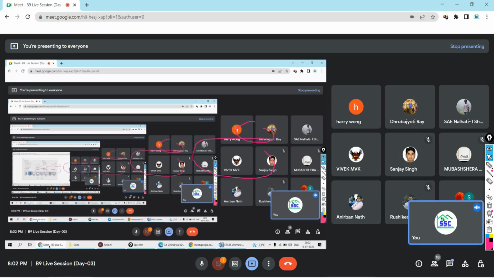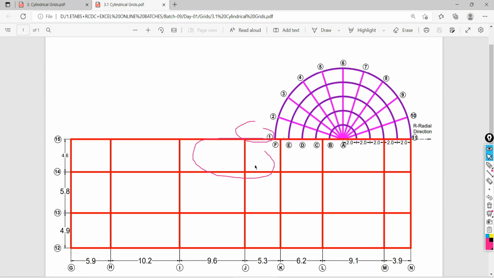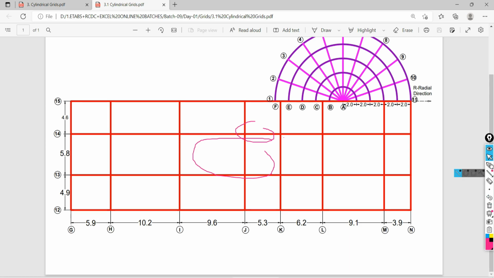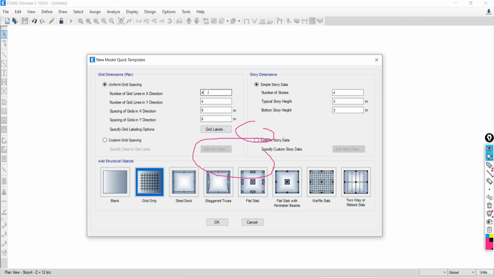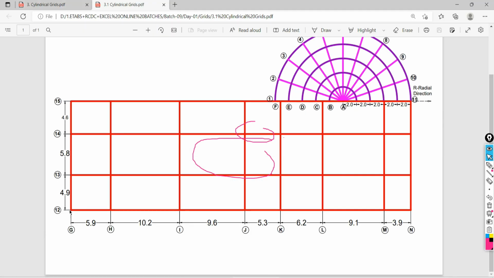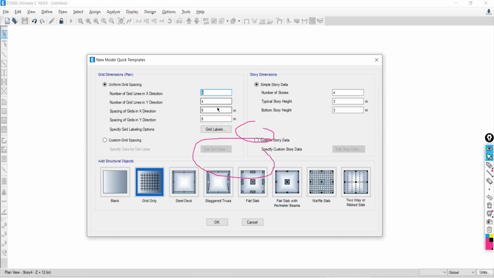Now, come back. Just follow what I am doing. If I am doing wrong, then let me know. See, number of grids in X direction. Now here the label is not there. We are moving fast. So how many grids are there in X direction? Tell me. 8, sir. 8. Very good. You all have a right to answer and give suggestions and instructions. Okay. 8. In Y, 4. Okay. Go back and put it here as 4.